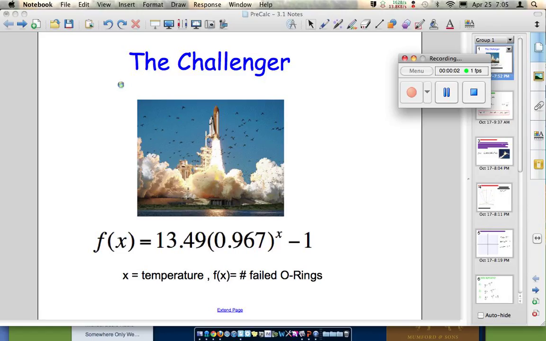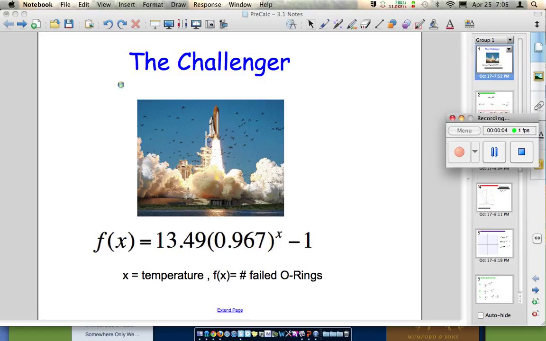This is video 3.1.1, and the goal of this video is to understand exponential functions. The good news is you've seen this before, so we're going to be reviewing what you've seen and talking about how everything you've learned this year can help you make sense of more functions, and in general we can talk about the transformations of different functions.